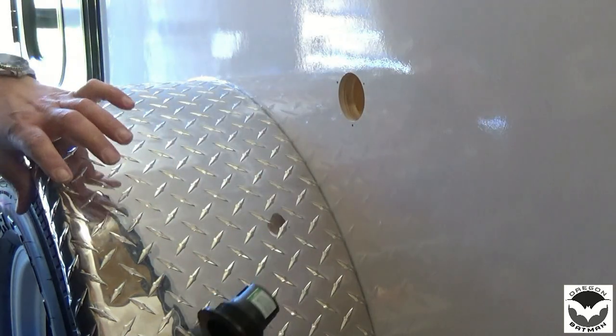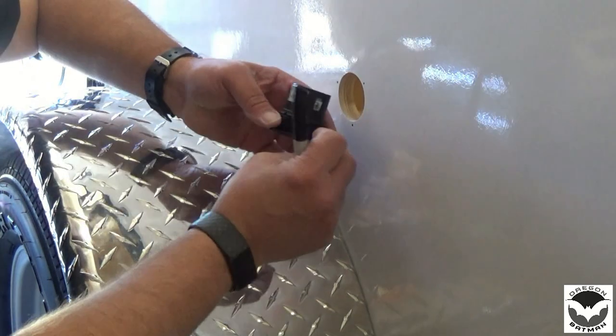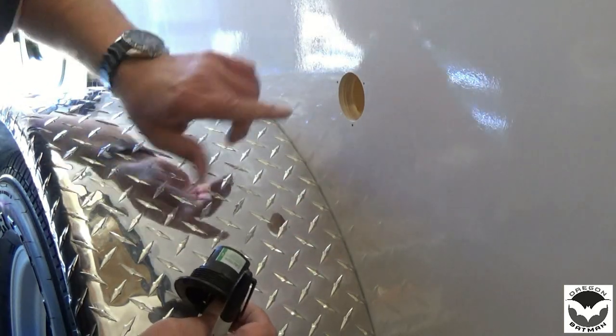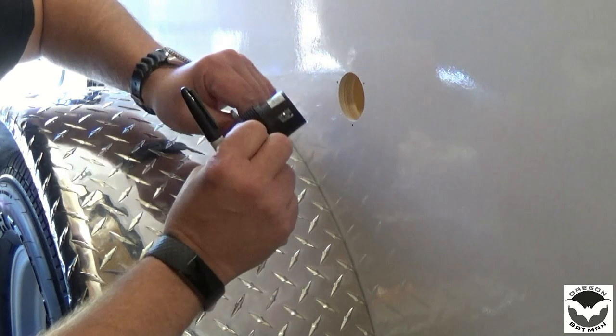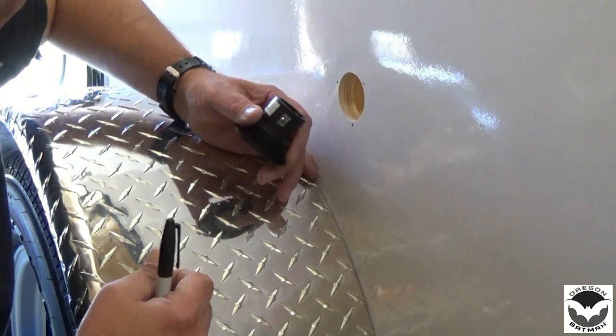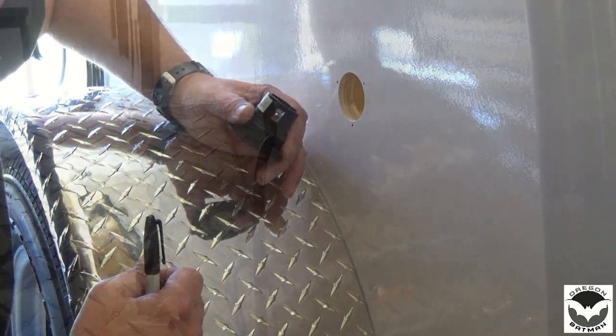We'll go ahead and get things pre-drilled, run our wire, connect that, put it back in place, seal it, and fasten her down. So let's go ahead and pre-drill some of our holes, figure out what screws we're going to use, get it sealed up, wired up, and we test it out.